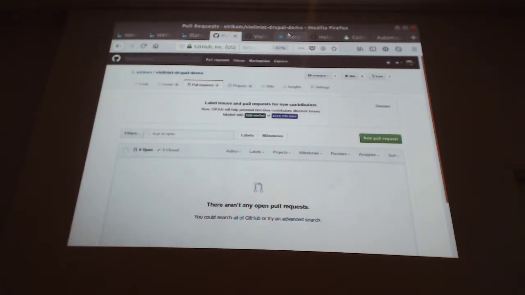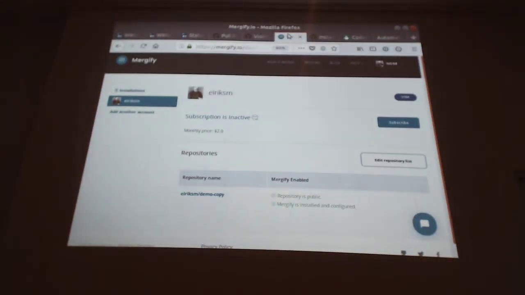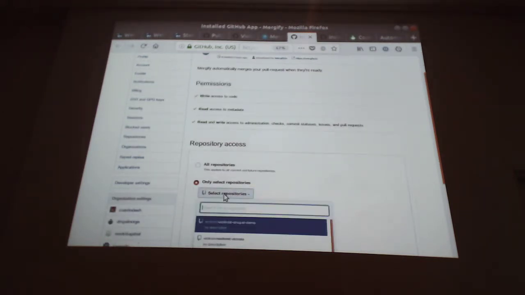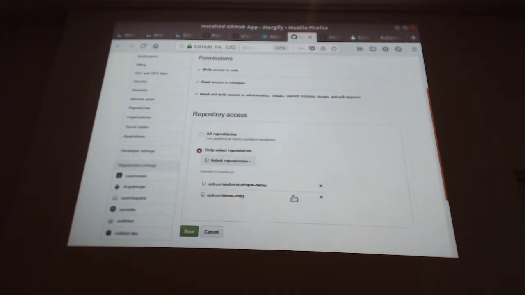There's also another service, which is something you can pay for, but it's free for open source, called Mergify, which will, based on certain rules, perform certain actions.